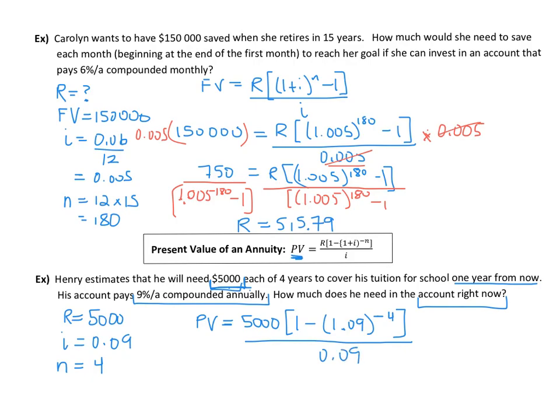Now we're just going to put that into the calculator. I want you to think about this for a minute though. If we made four payments of $5,000 and we didn't have any chance to earn any interest on that, we would need $20,000. But because that money is sitting in the account, we should need less than $20,000 because it has time to grow with the interest amount.